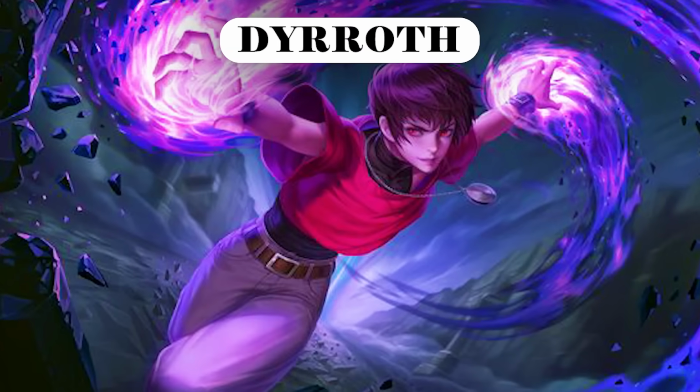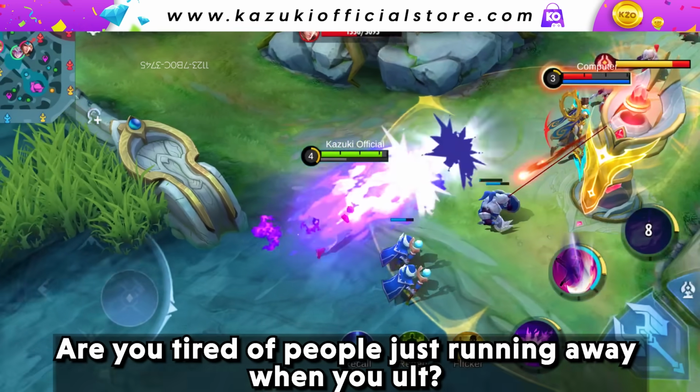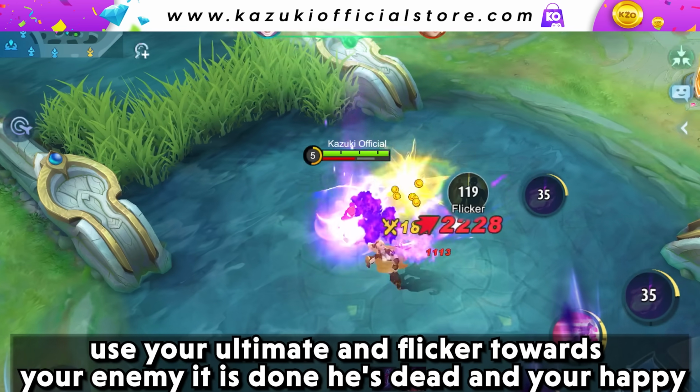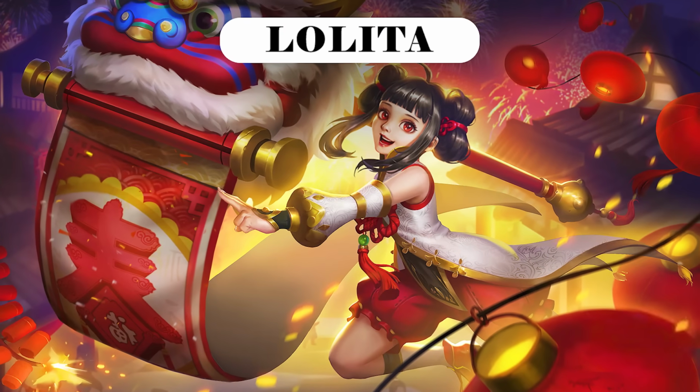Moving on to Dyrroth. Are you tired of people just running away when you ultimate? Just use flicker. Use your ultimate and flicker towards your enemy and it's done. He's dead and you are happy. Next up is Lolita.